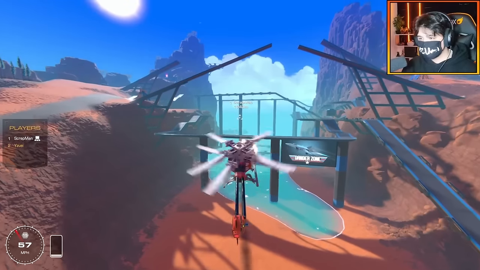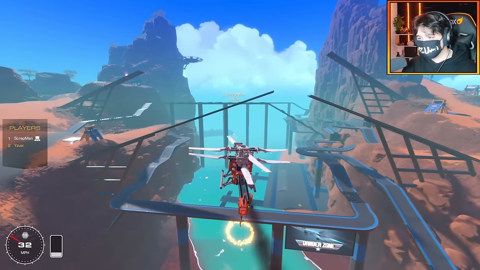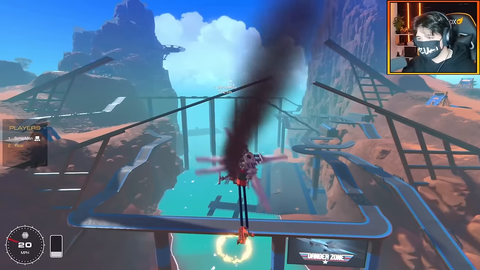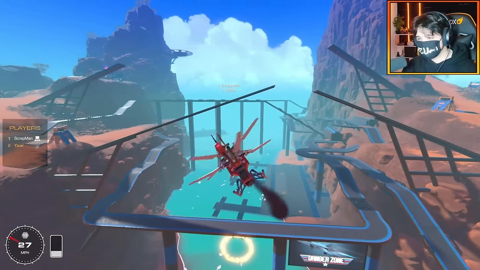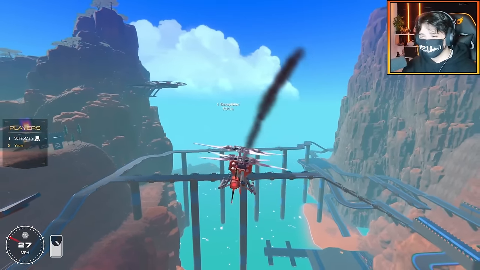Hmm. There's something weird happening with my helicopter. It keeps doing yaw when I'm not pressing a yaw button, and I don't understand how that is. Seems to be a recurring theme every round. There's a new problem. All right, I have no idea why I'm turning. Oh well, I'll just deal with it. All right. Ready? I'm ready.